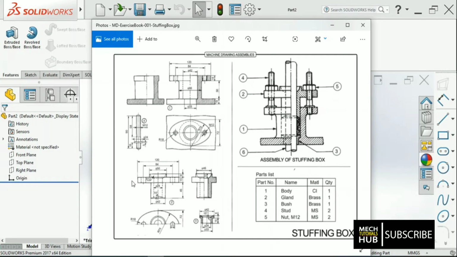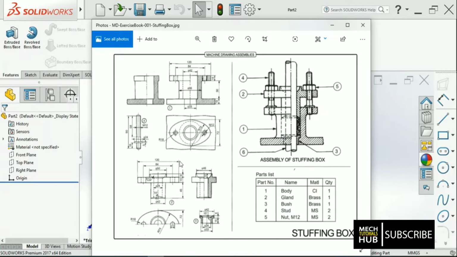This is the actual question given to you in the examination. On the left side of your screen is the complete question, followed by all the dimensions and all the views as they are, followed by a table. Now this is the solution that you need to develop. In actual practice we'd develop this component or assembly using a drafter, drawing sheet and all the drawing instruments in a conventional way.